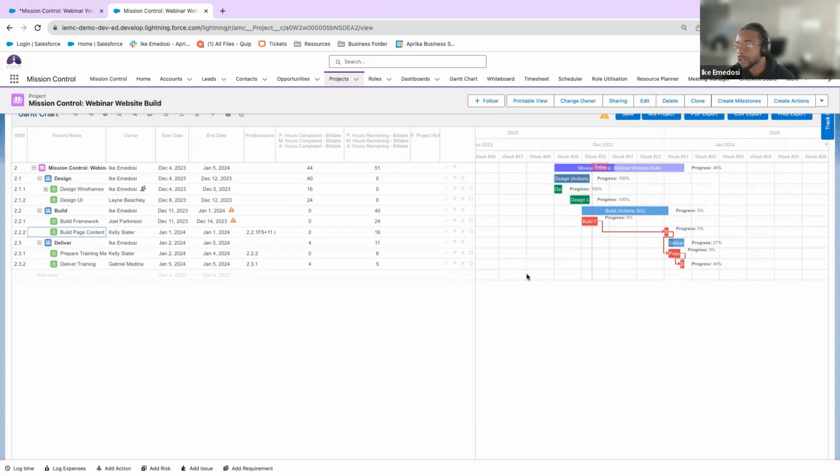So it kind of depends on how you want to do it. It is possible for team members to add tasks, but if you don't want them to, and you only want project managers to do that, you can have that done as well. And also you can edit the project on the fly. So if you ever need to add actions or add milestones while the project is currently running, you can do that. You don't have to do this all at the very front.